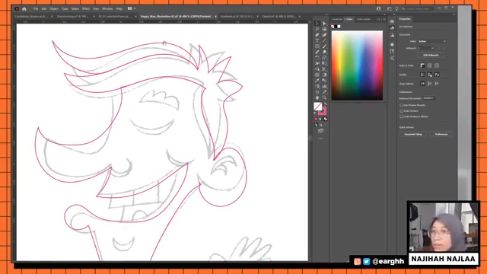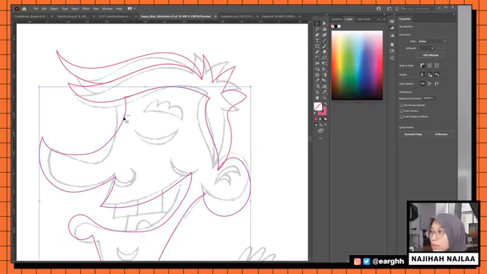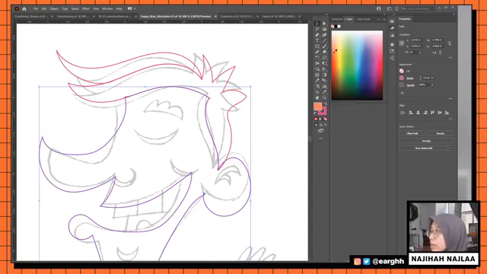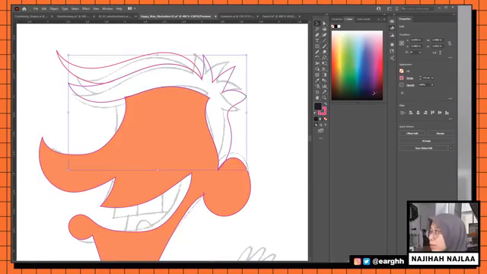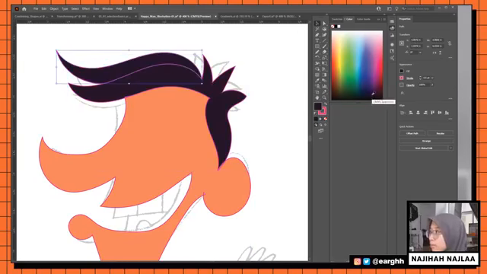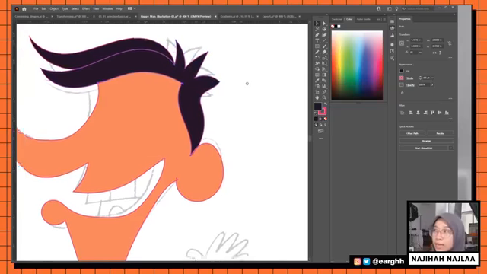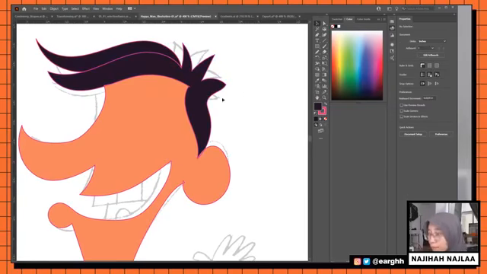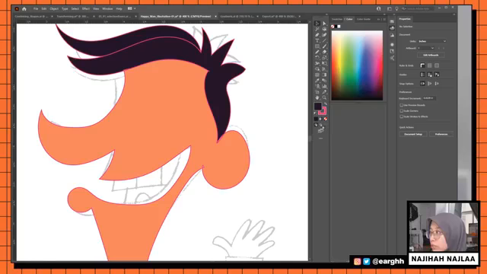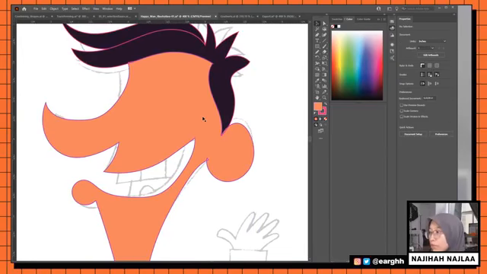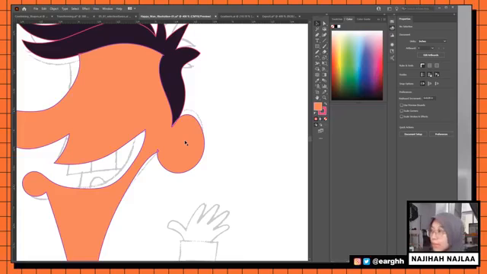So what happens once you create the shape? Once you have a closed shape, you can always add colors and play with things however you want. Okay, so that's one. So I want to go back to this draw inside thing again. For example, if I want to draw inside, maybe I want to draw the lines of the ear.